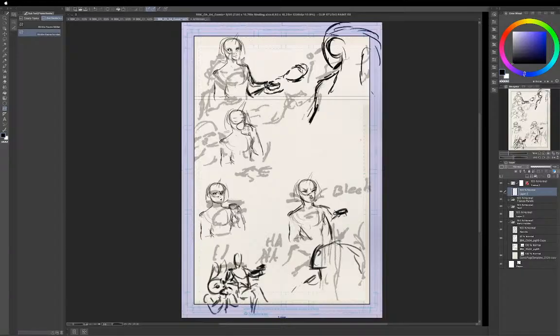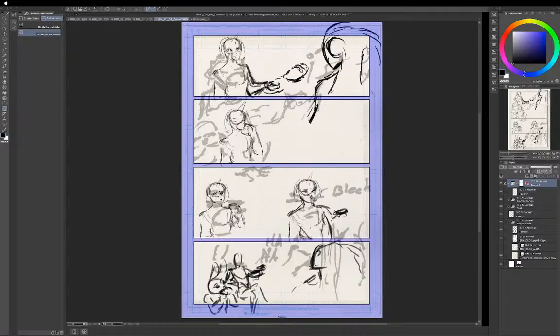For my horizontals first. Horizontals first. Horizontals. And then my verticals. So one long, two long. And this one is divided in the middle.